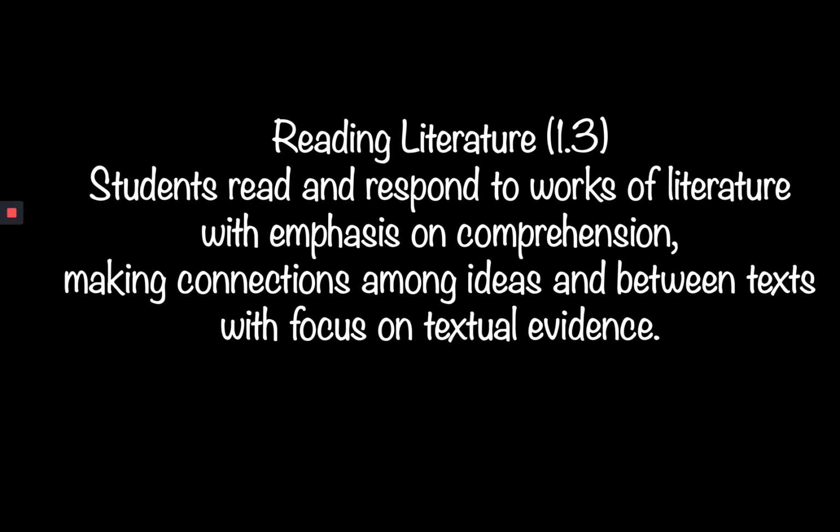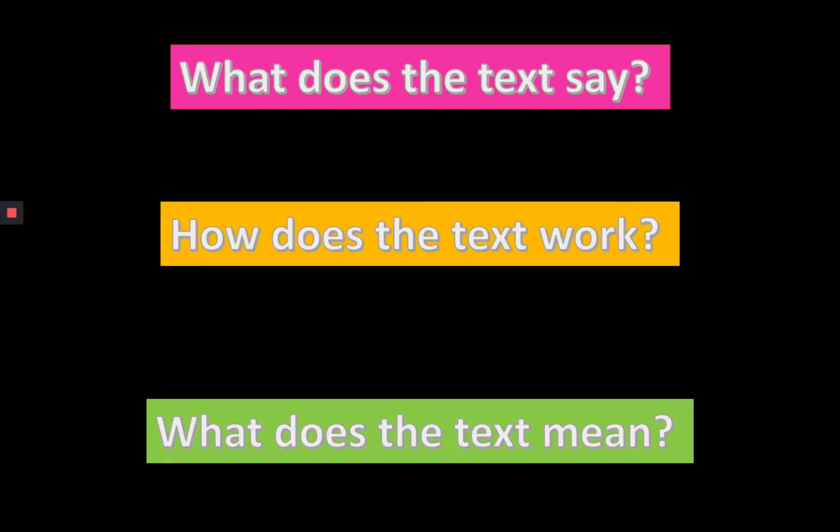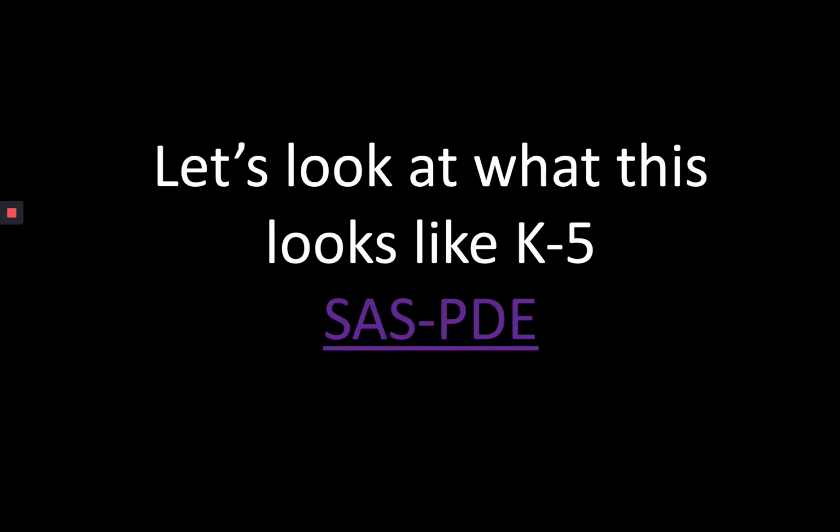Now, I think by the end of this session, you are going to be surprised that through discussion, you're going to be able to get students to think so much more critically of what they're reading at a very early age. And when that happens, the students are going to understand the text because they're going to be immersed in how the text works, in what the text says and what the text means. And there we go. So if you notice, the pink says, what does the text say? How does the text work? And what does the text mean?